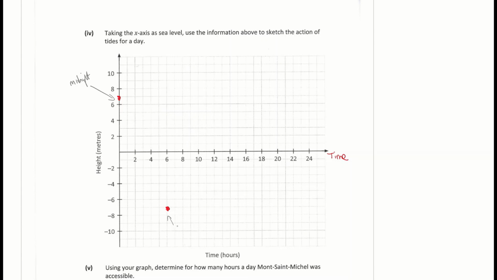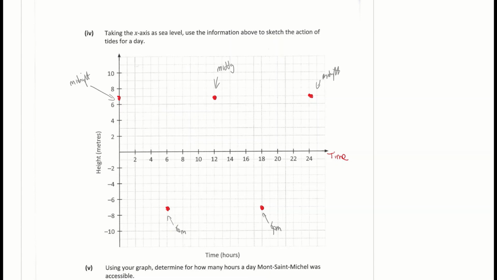So once again, we can just draw a little denote here just for looking at it at home. That is 6 a.m. And then 6 hours later, 6 a.m. to 12 midday brings me to a new height. So there's my 12 midday. And 12 hours later brings me to 6 p.m., which is 1800 hours, at its lowest point once again. So that is at 6 p.m. And another 6 hours later, it's at its highest point, which is 6 p.m. plus 6 hours, bringing me to midnight. So 2400 hours. So that's bringing me back to midnight.